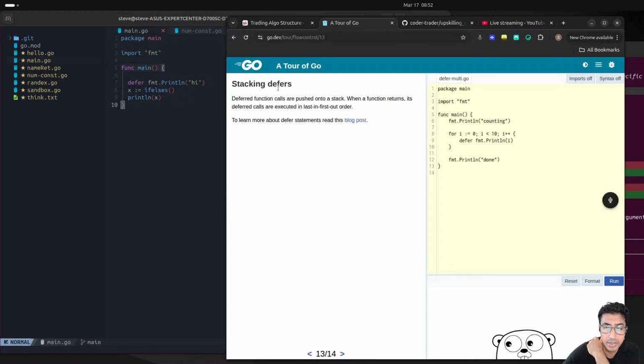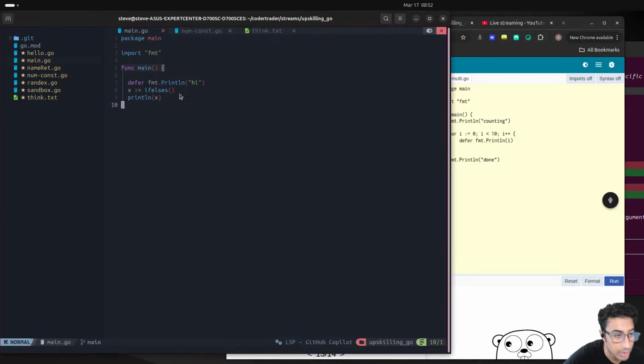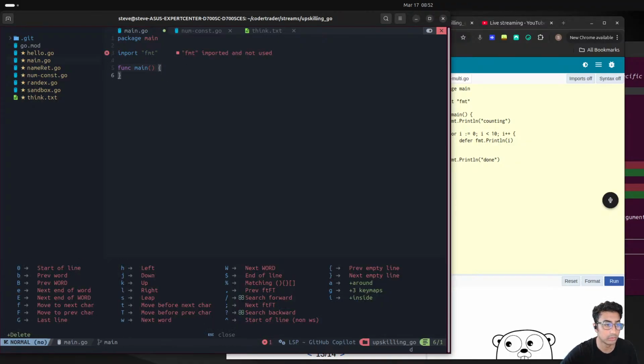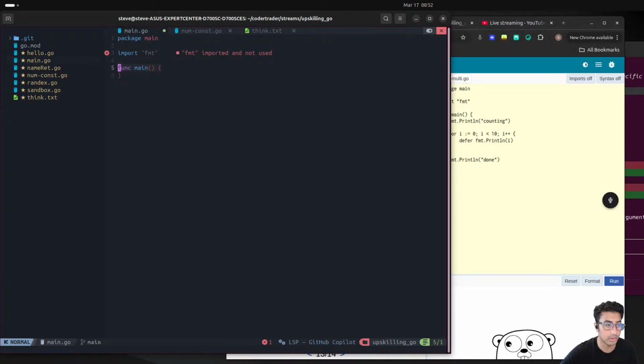Stacking defers. So deferred function calls are pushed onto a stack, and when a function returns, they're executed last in, first out. Cool. So to test this, let's go. I think you can do range, right?